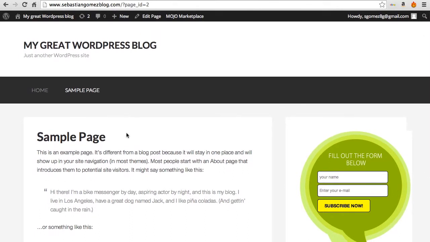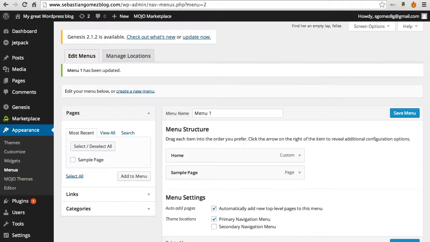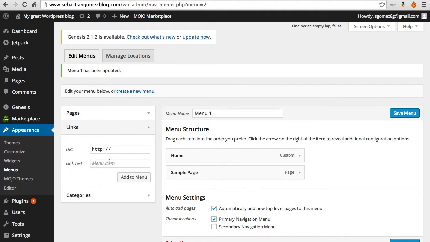So now that we have the menu, I'm going to show you how to create a home button that you're going to be able to go to your home if you are in any place in your website. So for example, you come here to links, you just put the name that you want.